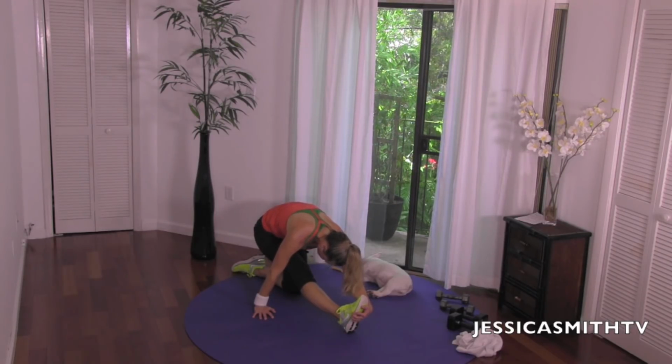And again, make yourself comfortable. If your back knee hurts, put something underneath it. Give yourself more padding.